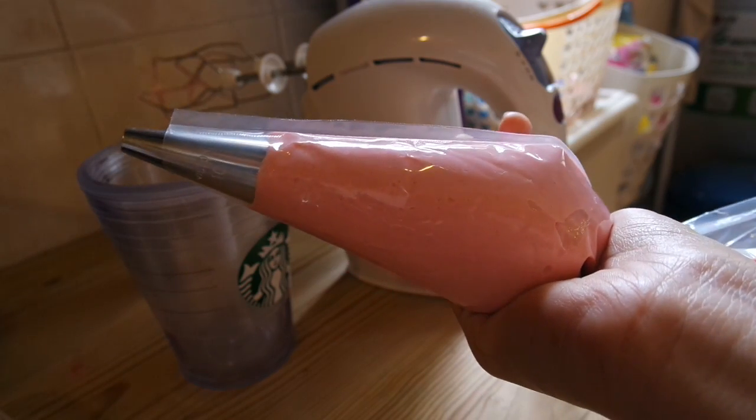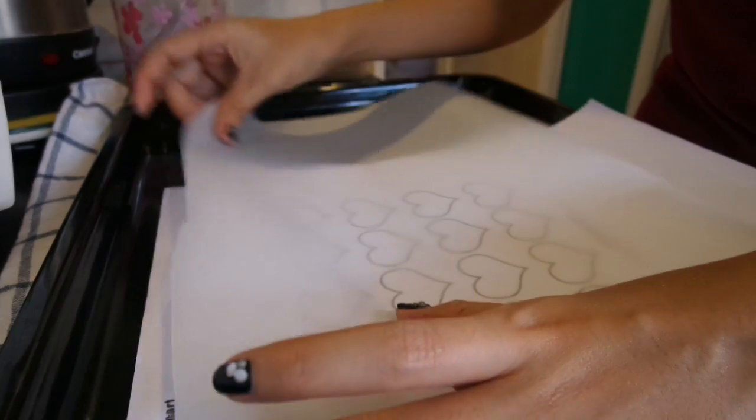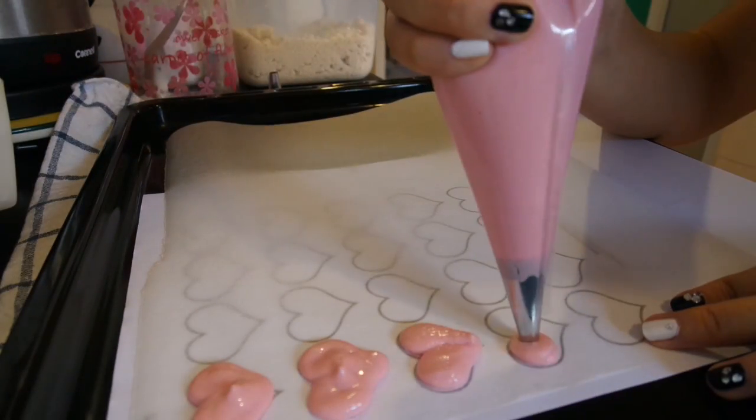So I printed out a heart-shaped template, but you can do without it as well, but I thought it makes things a lot easier and a lot more even. So I'm just gonna pipe out the heart shapes like here.